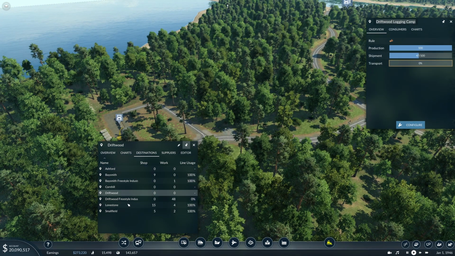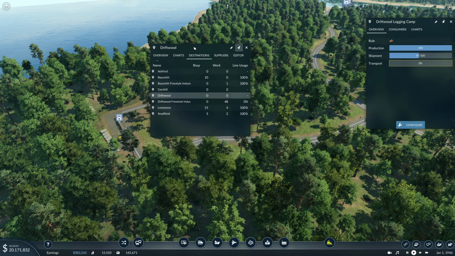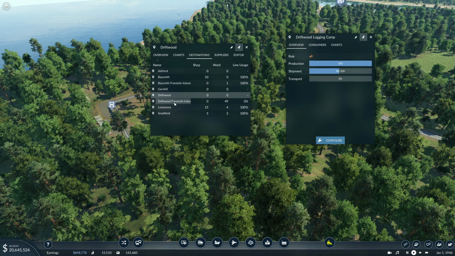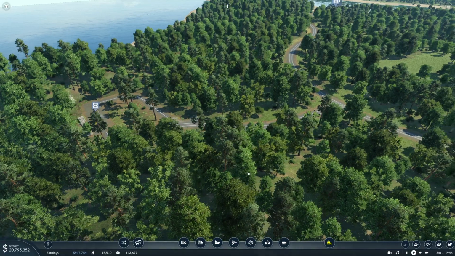There's a bug. I've noticed this. See how it says freestyle industries? The name that gets created is the name that destinations always has. So even though I renamed this, this doesn't update, which is kind of annoying. So 50 people want to go to work and nobody's doing it. So 0% of people are using our bus. So we can fix that.